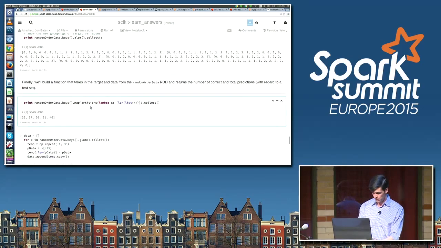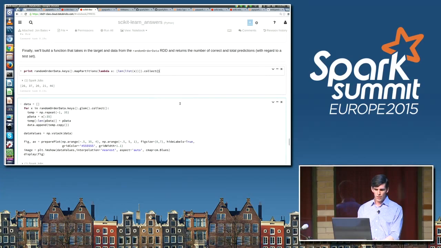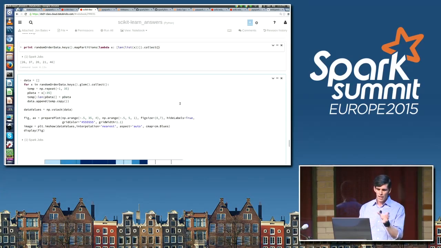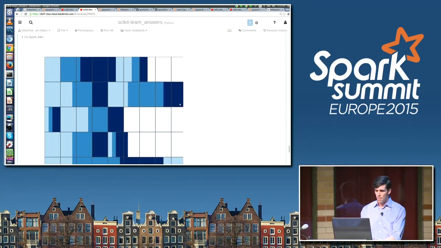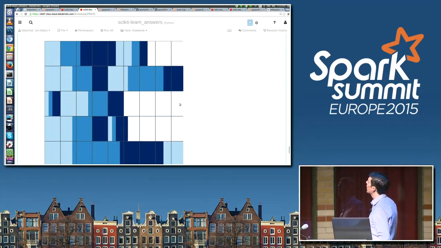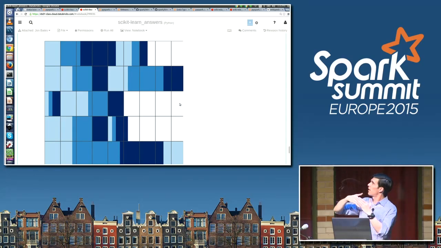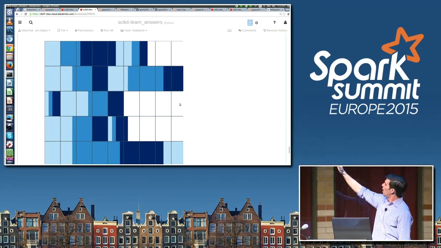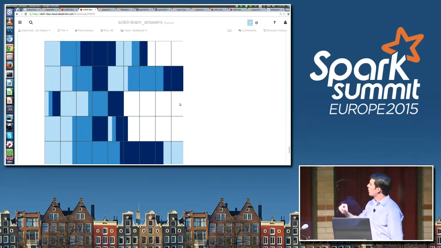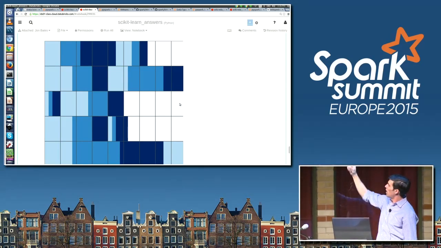All right, so we'll go here. Let's take a look at how much ended up on each partition. You can see that in this case it's more random, and so the last partition actually has quite a few more observations. And we can visualize this too. In this case, the white that we're looking at here is where there's no data for that part, because there's a much larger variance here. So there's no data on that part for the third row and the fourth row later on. But we can see the different classes that have been placed into these, and we're getting a variety of each class on each of our 5 partitions. So a row corresponds to a partition here.